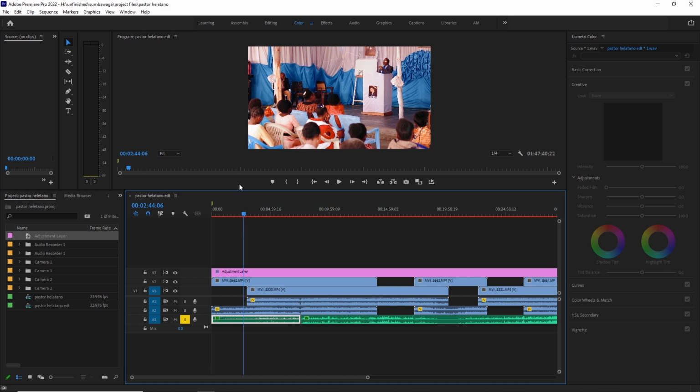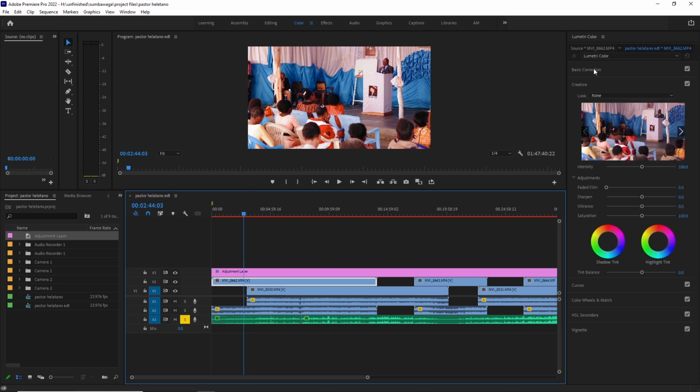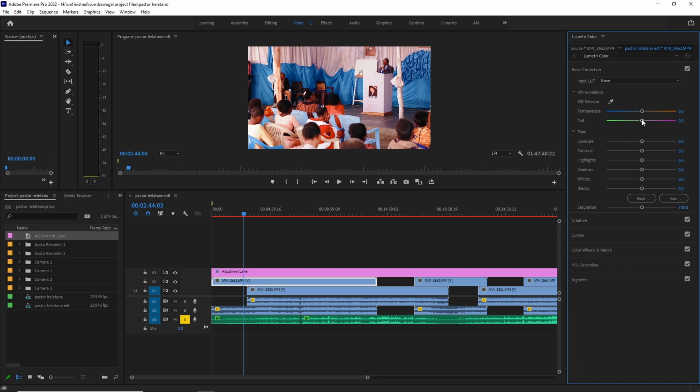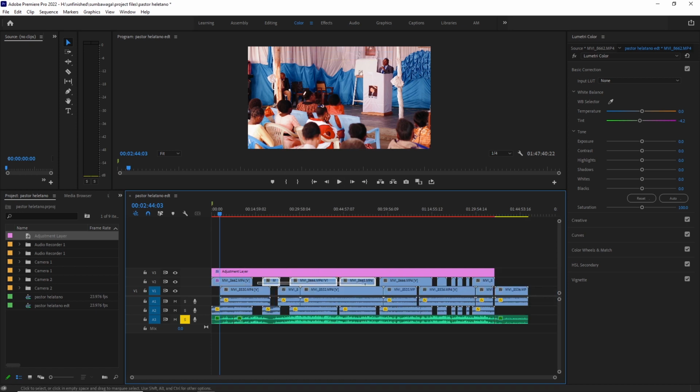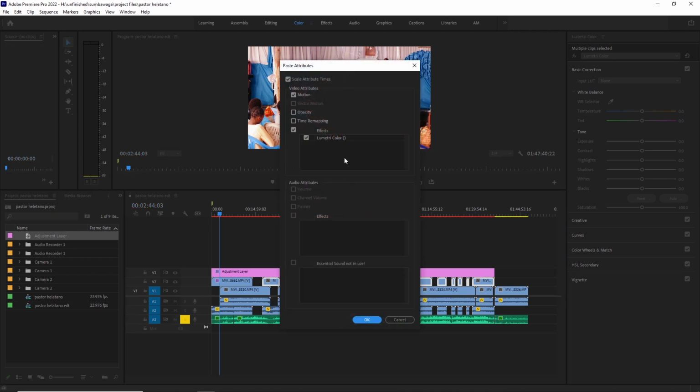And now I'm going to be cutting and sifting my footage while color correcting individual clips. So like for this second camera, I can see it has got lots of magentas in it. So I'll go ahead and click on this clip, come to basic correction, and I'll shift the tint slider toward the greenish, just a tad. Right click on this clip, copy, highlight the rest of the clips like so, right click on them and paste attributes.